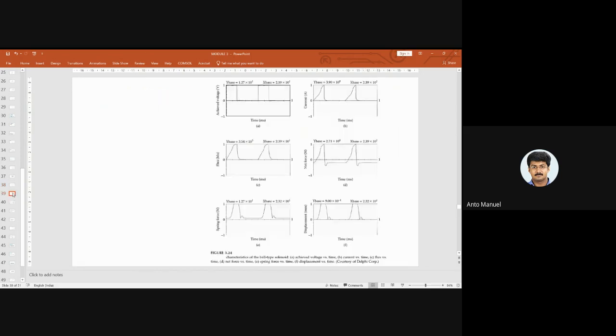Okay. And moving to the characteristics of this device, as we have discussed in the case of the last two solenoids, this also has almost the same characteristics. Time-based analysis in the case of applied voltage, flux, current, net force, spring force, and displacement of the ball is almost similar to the last two. We have already discussed, but in the case of net force, when we are applying a voltage in the reverse manner or back to the zeroth position, it moves to minus one, lagging in the net force. That means the total system comes to the normal position when we are removing the applied voltage.